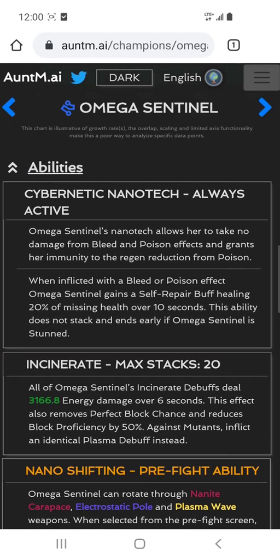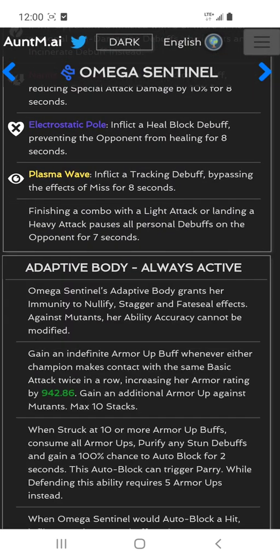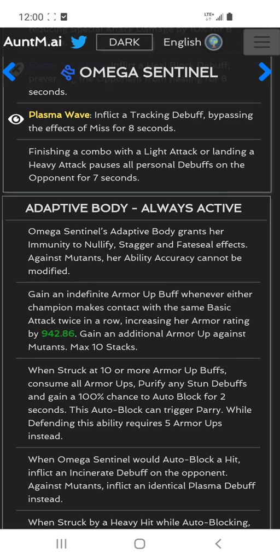Does it say here? Let's look. Should say here, right? Here. Oh yeah, Omega Sentinel's adapted body grants her immunity to nullify, stagger, and fate seal. Wow! Against mutants, her ability actually cannot be modified. This champion is gonna set records in the arena. That's all I could tell you.